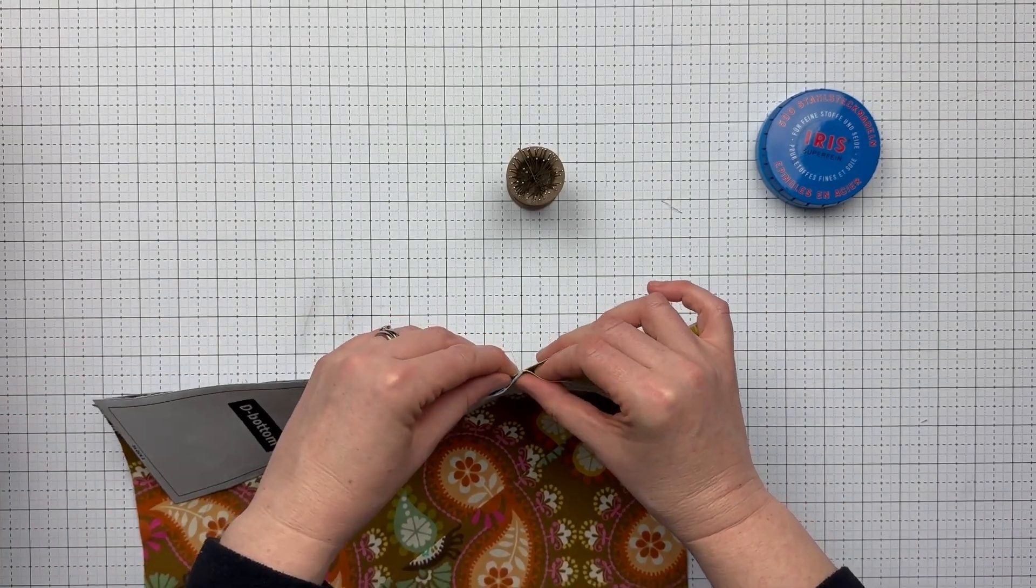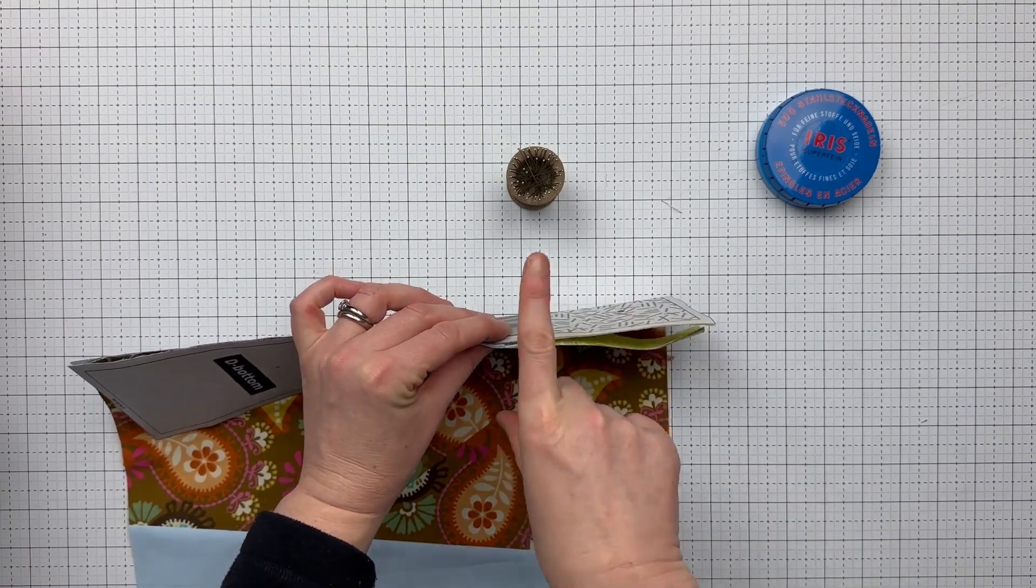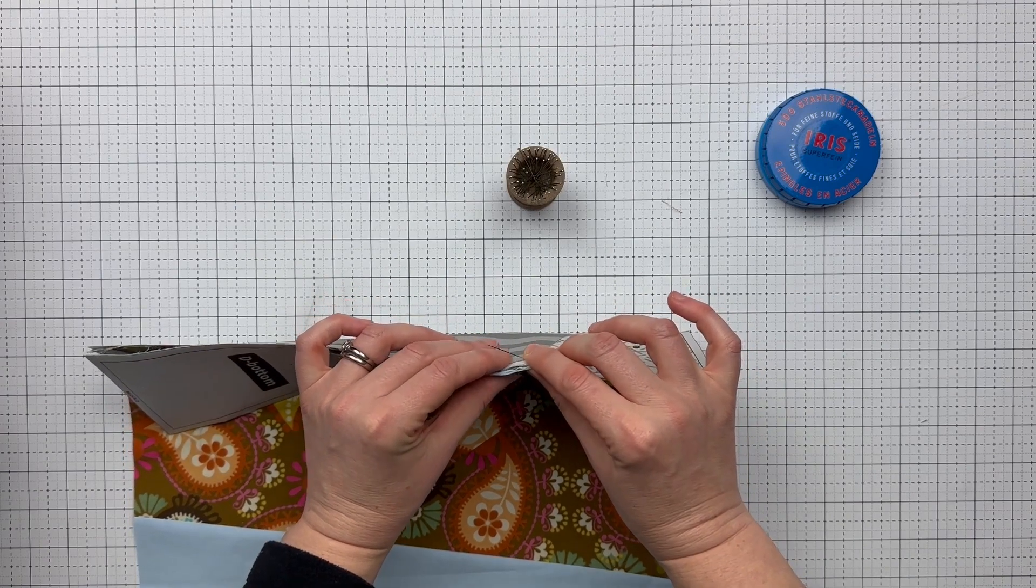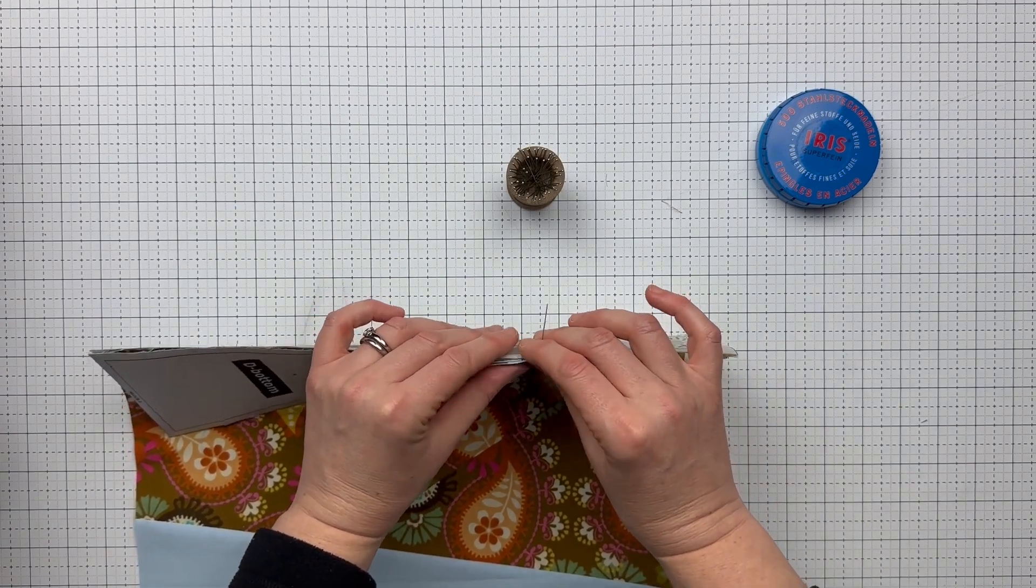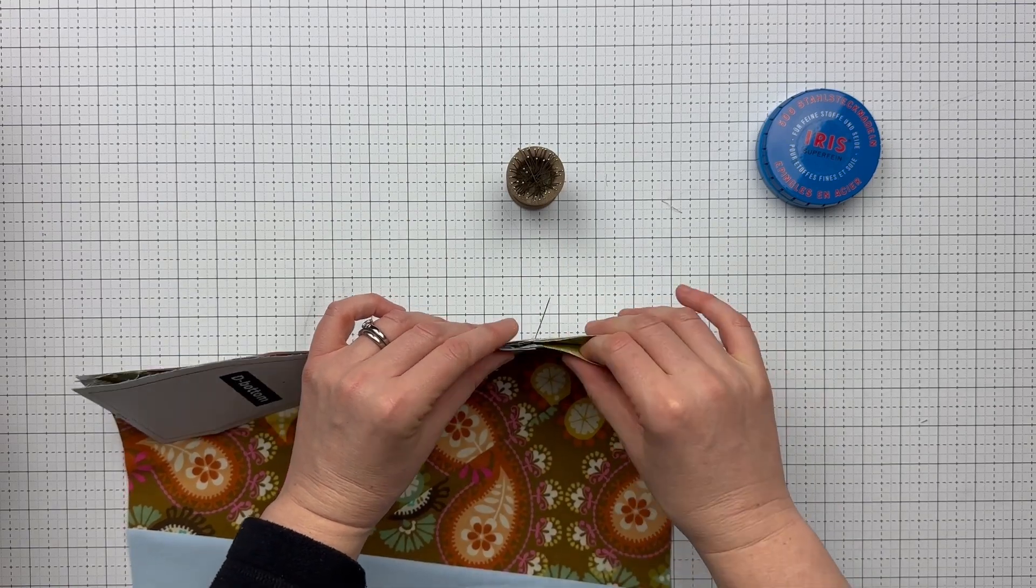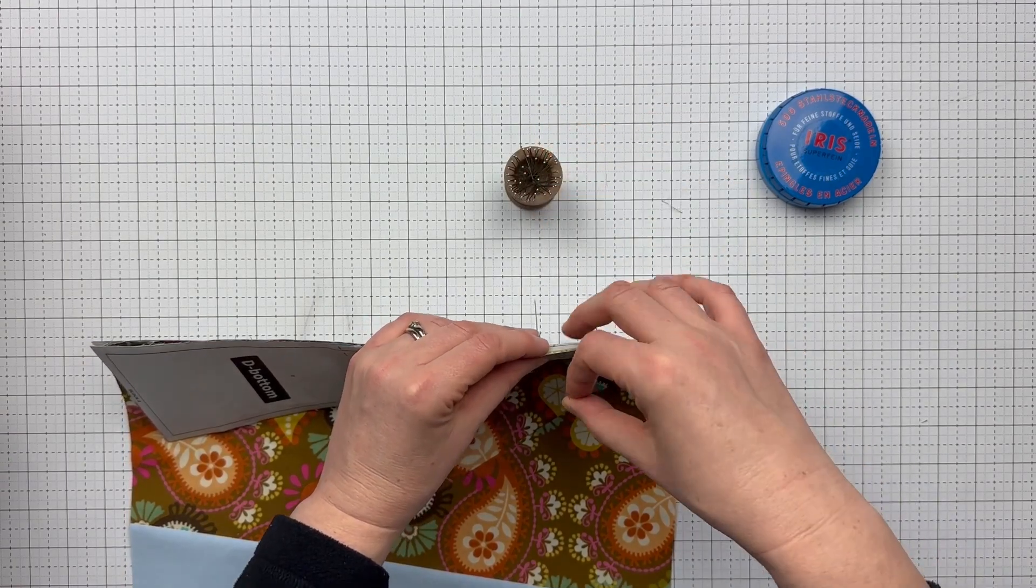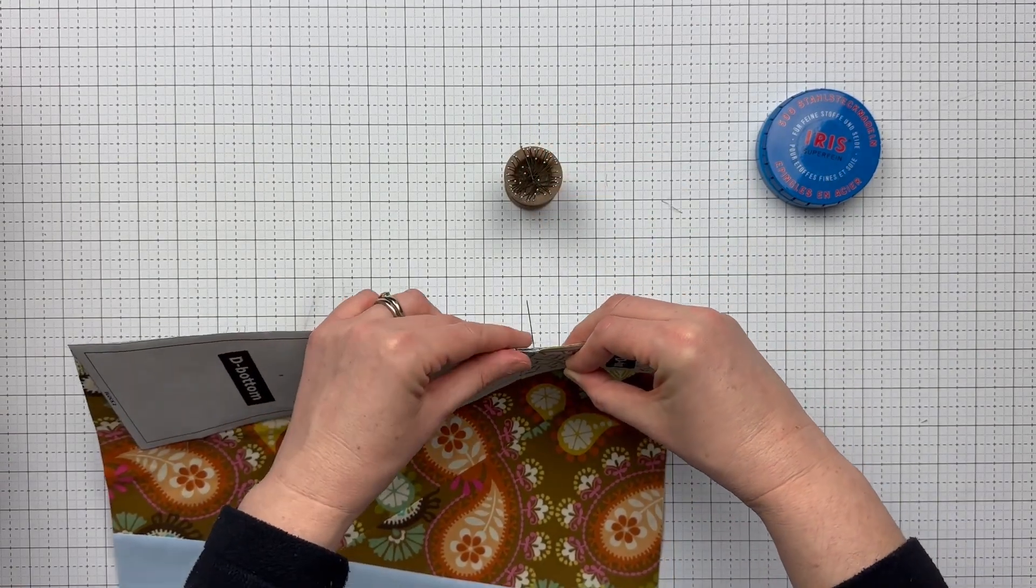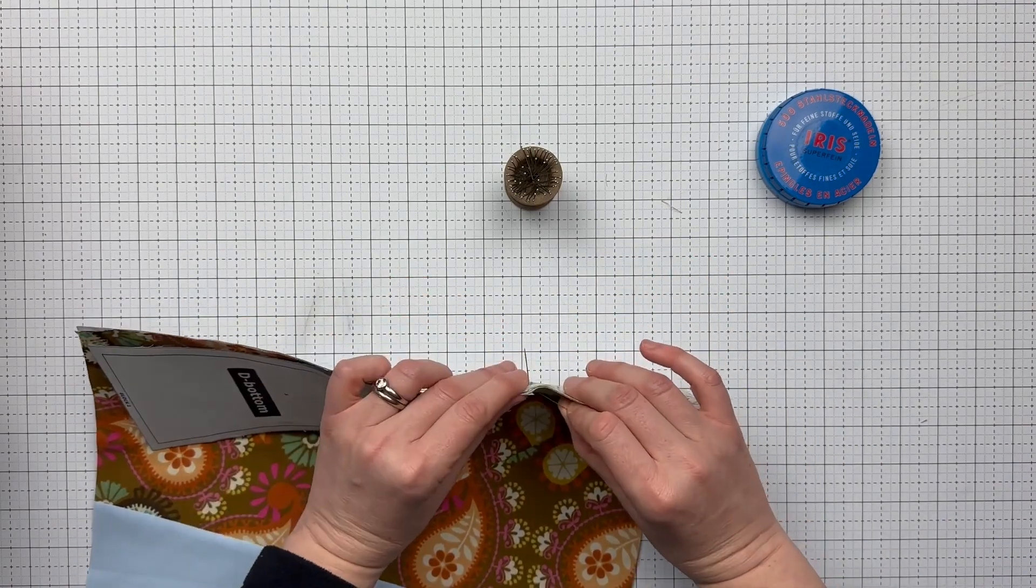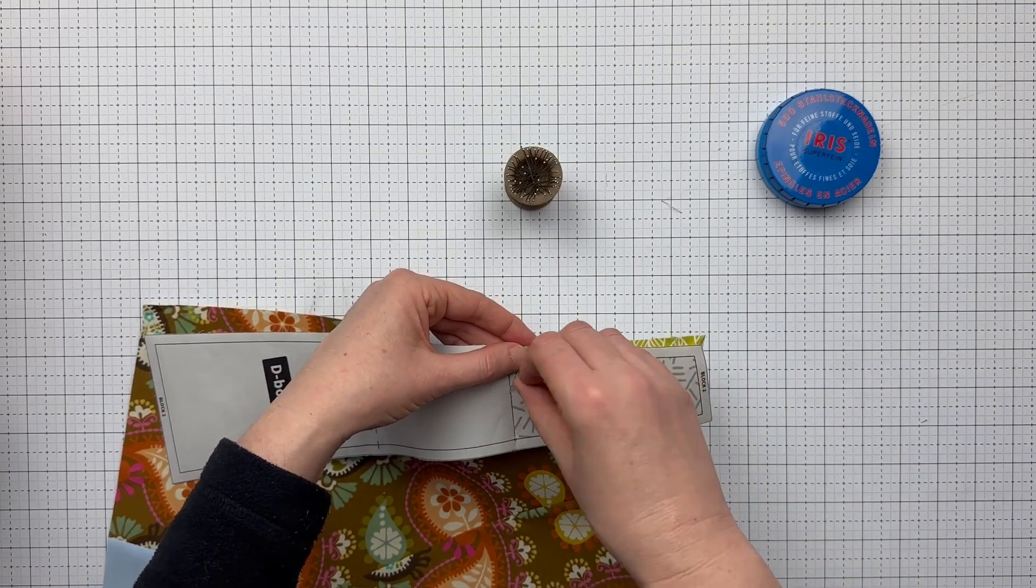So then what I'm going to do, and this is really important, is kind of lock it in. I want to make sure that the pin is straight or perpendicular to the fabric, not leaning this way or this way. When it's straight out, I know that my seams are perfectly aligned. And then I'm going to go ahead and I'm going to pin these two pieces together on both sides of that positioning pin, making sure that the pin is straight out when I'm doing that, that it's nice and locked in.